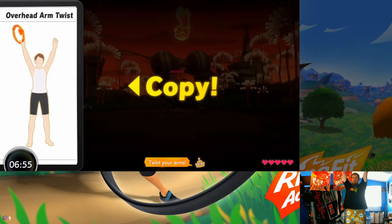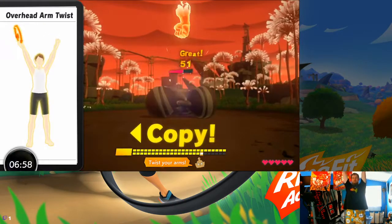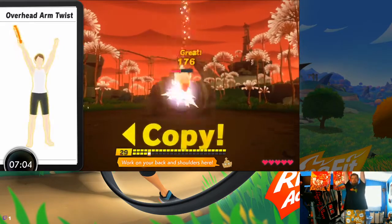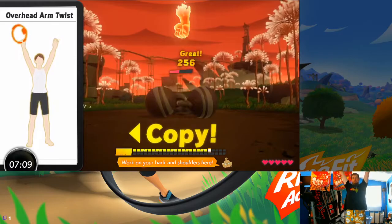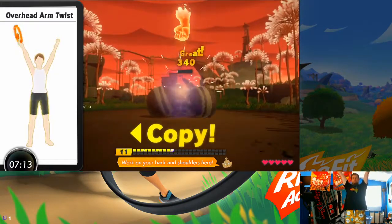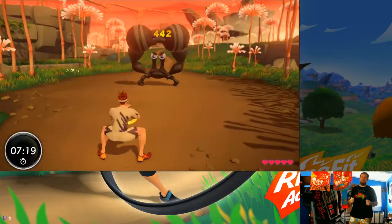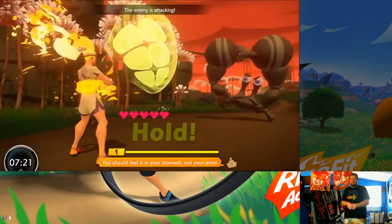Twist your arms. One, good, one, two, one, two. Put on your back and shoulders. Halfway there. Twenty more. Good. Ten more. I'm trying to get the timing down on this so it's just one simple, smooth motion. Yes, one simple smooth.